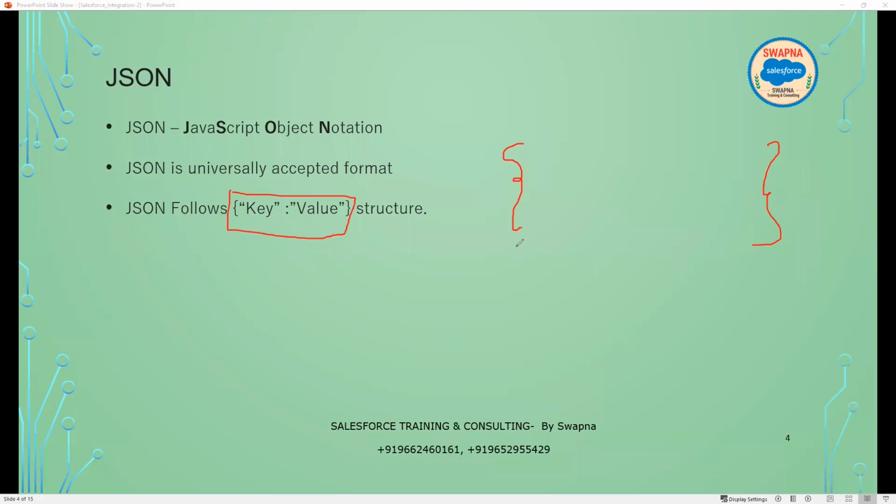You have an open curly brace and a closed curly brace. Within this, everything you write goes in quotation marks. So first it will have a key and value. Any JSON you take, whoever is building the JSON, they should follow this format. Key, colon, value.